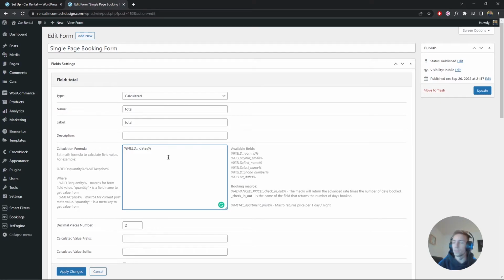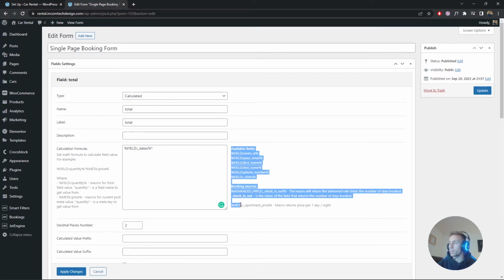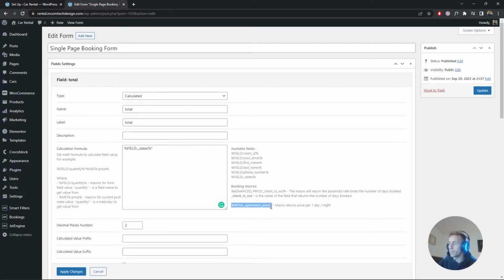We're going to say times, and here we can see the meta apartment price, which is the macro that returns price per 1 day night. Instead of 1 day, we want to do this times the amount of days that it has been booked, which should result in the total price.